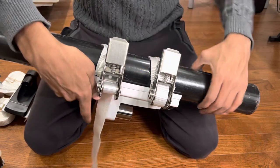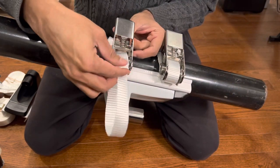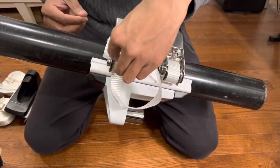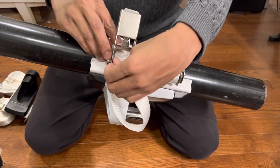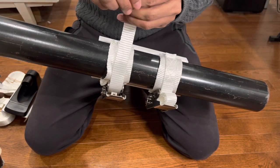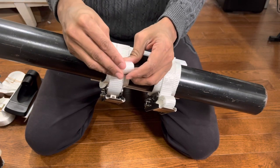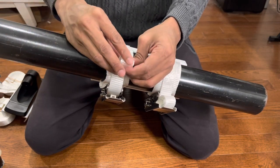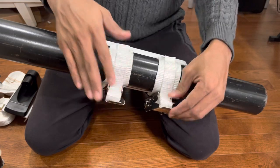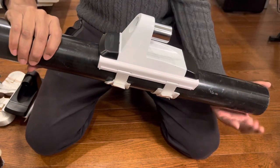After it's installed, you have this extra strap that you can put through and cut short, or just fold it. What I did was put it through, bring it out this way, and fold it. If you want to keep it you can use it for bigger pillars, but if you're just installing here you can cut it to length. That way it's neat, and it'll all be behind your monitor — kind of hidden.